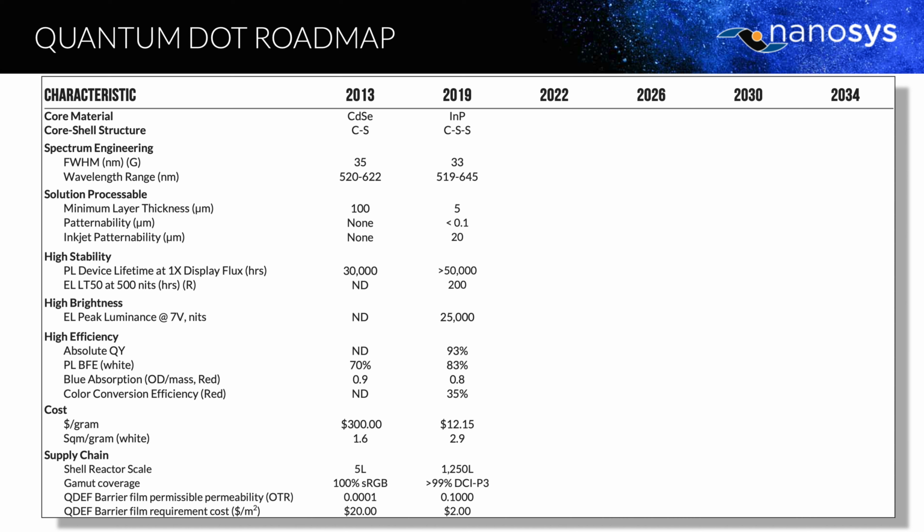Device lifetime is great. We see our EL device lifetime now, which isn't even really something we thought about in the 2013 timeframe. With cadmium-free 17% EQE devices now on the EL side, we're at 200 hours, which is a far cry from where they need to be in terms of a display device, but still very good if you think about what I can do with a 200-hour lifetime device that can output 100,000 nits. There may be other applications besides display that can use this technology, the development of which is being driven by the display industry.